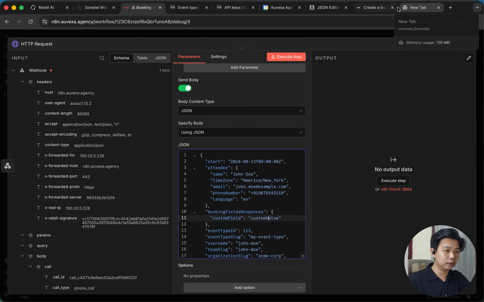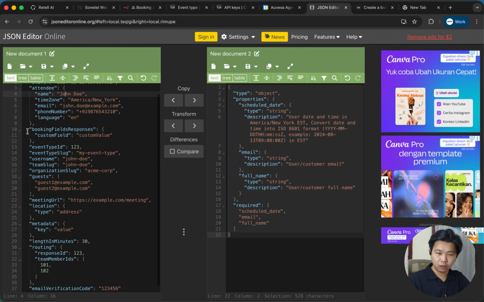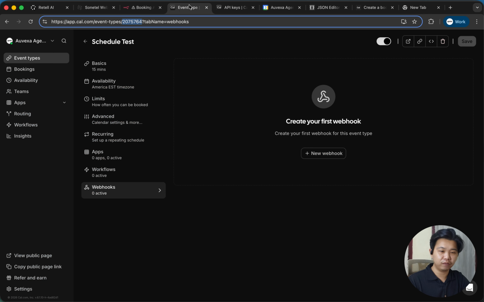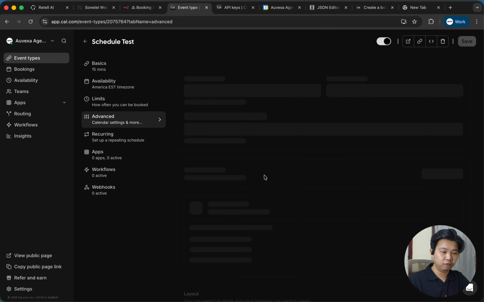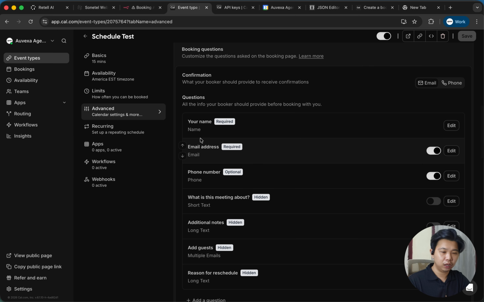We're just going to need to put some of the things here. Let's say the name, the time zone will be America underscore New York, email, phone number here. For the booking field responses, because we don't have this field response here, we only have the email address and phone number, we're not going to add it.